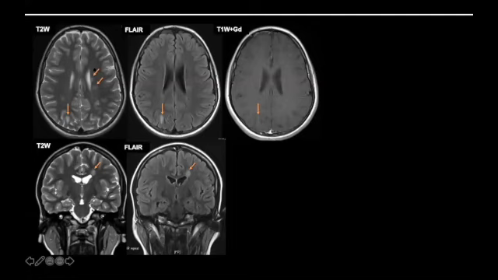On the FLAIR sequence, it's similar to the T2, but it takes away the bright CSF signal so you can see the lesions a little bit more clearly. And then this is a T1 contrast enhancing study where it's faint, but there is some mild enhancement of the lesion here. That indicates active inflammation with blood-brain barrier breakdown. This is another view, a coronal view, like you're cutting right down the head here. Again, right and left, periventricular lesions here and here.